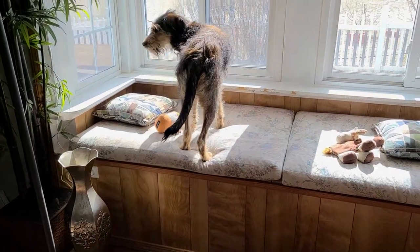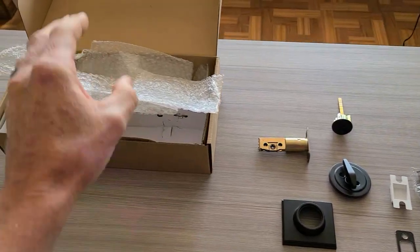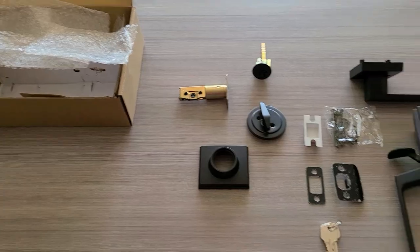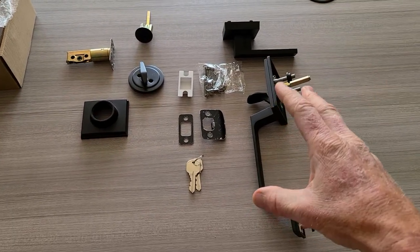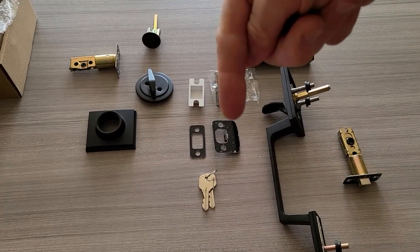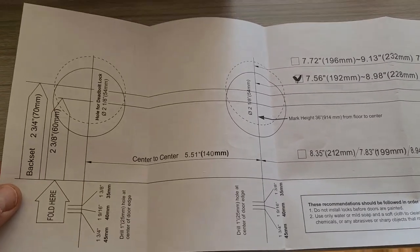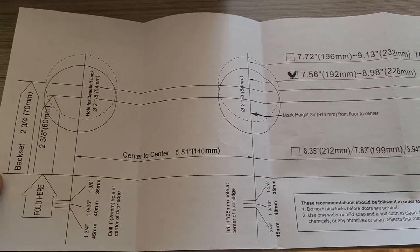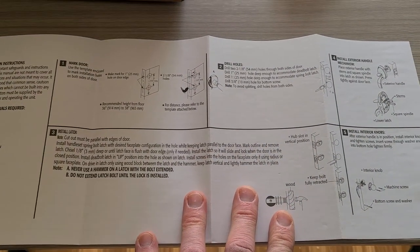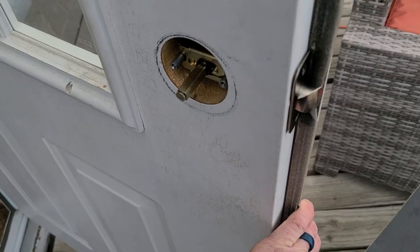For the interior we have all our mechanical functions and the deadbolt — just plastic over the top of that matte black. There's Brie, my puppy — say hi! This is your door portion for the handle. It came well packaged, everything in bubble wrap in the box. For viewers in the UK, I'll have one linked as well if the company doesn't sell it there. They do give you a door cutout template if you have a brand new door with no holes, and on the back are directions.